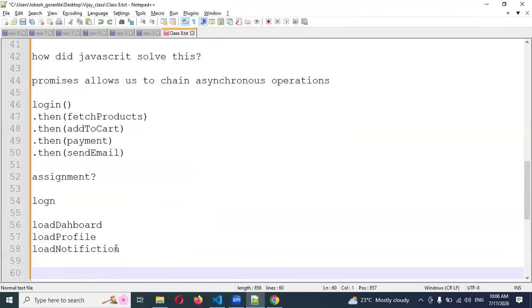Okay, then count how many callback levels you created, how many closing braces you needed, and think about how the code would look if you added a few more steps. In case you add a few more things, how does it look? Okay, then you can practice like this.